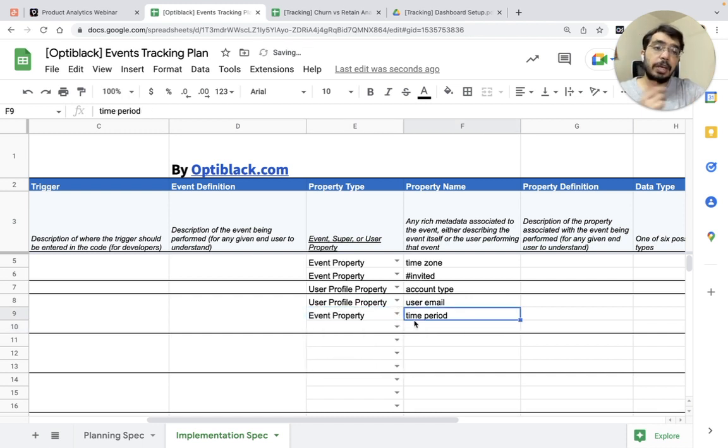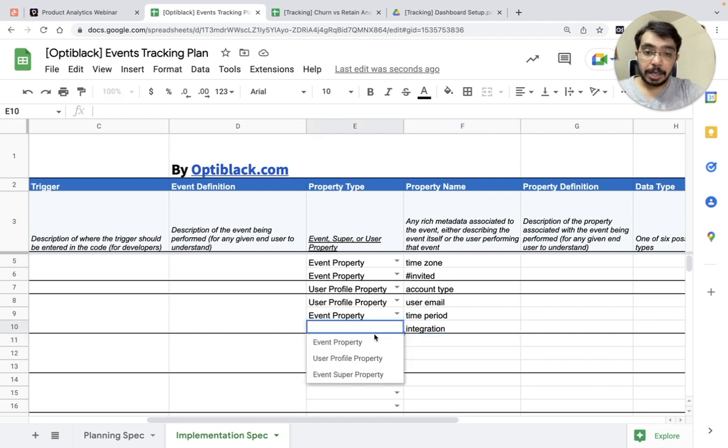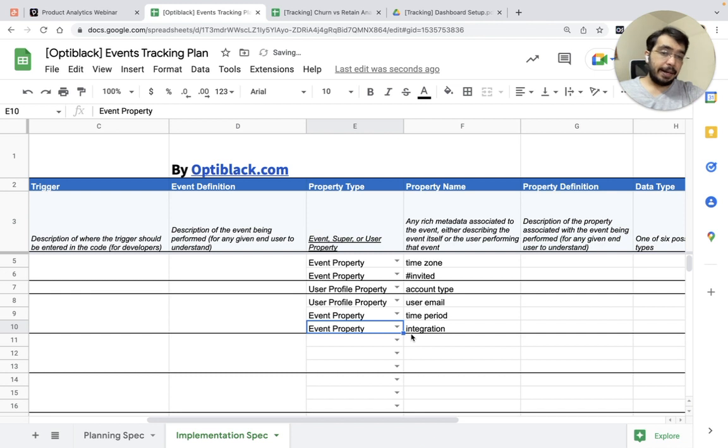So whenever a new event is scheduled, it can say for what time it was scheduled. Then, was it done through an integration? For example, if you have used HubSpot, you can create an event from HubSpot and that is created from Zoom. So Zoom can keep track of what is the integration that was used for creating in HubSpot, right? So you get the idea. Depending upon your company goals and your company values and what kind of data you want to track, you can start putting down these details and then you can take it up from there.